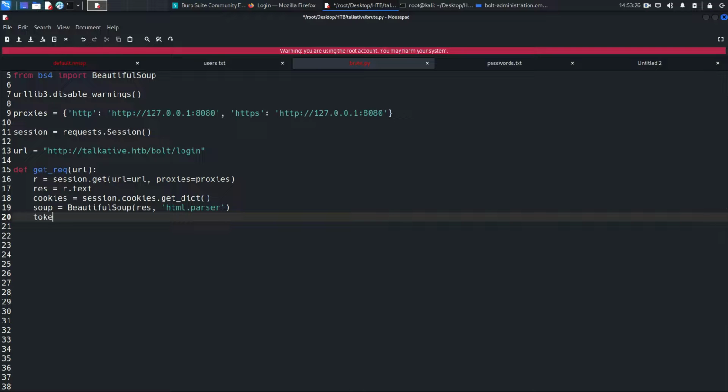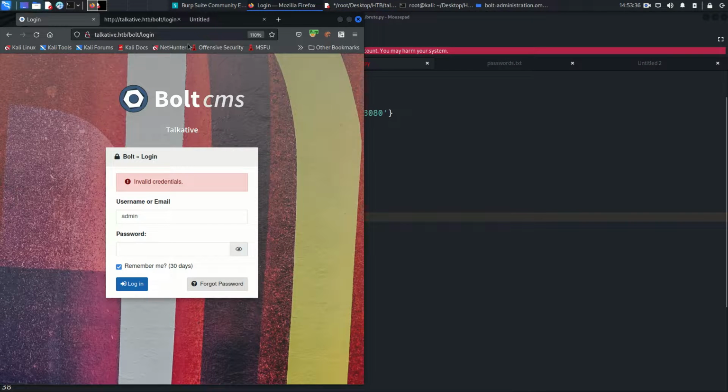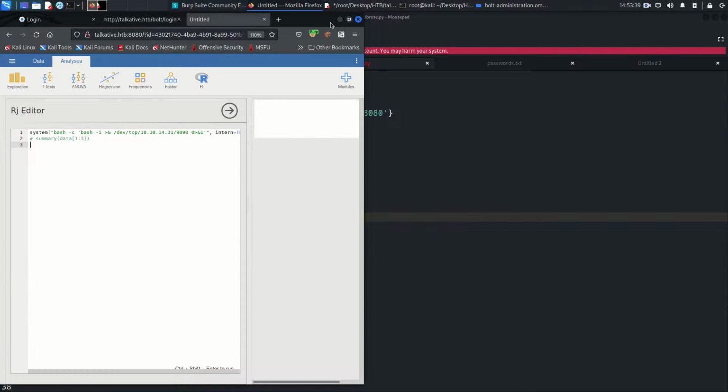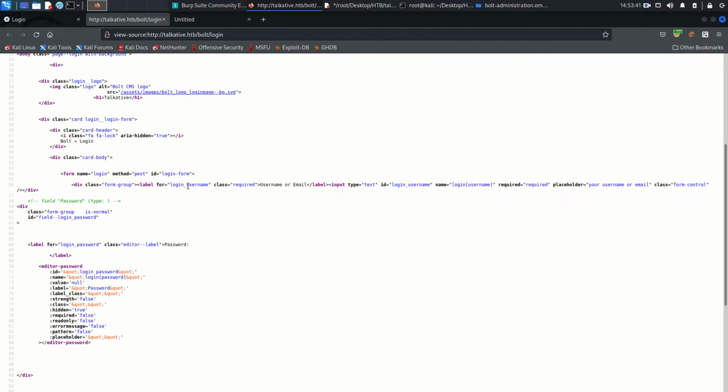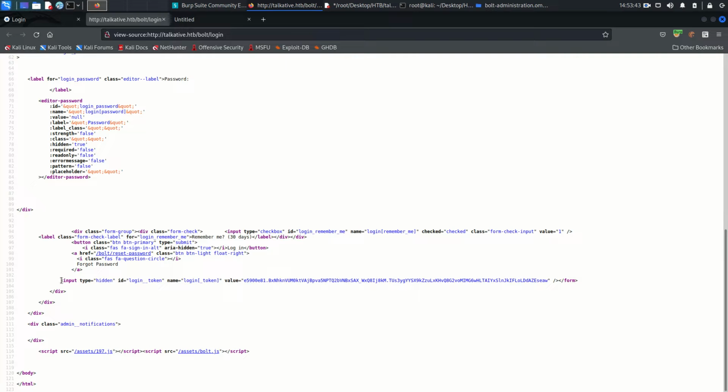From this HTML parser format of the response, we are going to get the token. So I'm going to say token is equal to soup.find, and what I need to find is, come here. If you see, the token is in the input tag, and the name of this parameter is login, and in the square brackets underscore token, and this is the value. So we need to grab it from the input tag, where the name is this and the value is this, right?